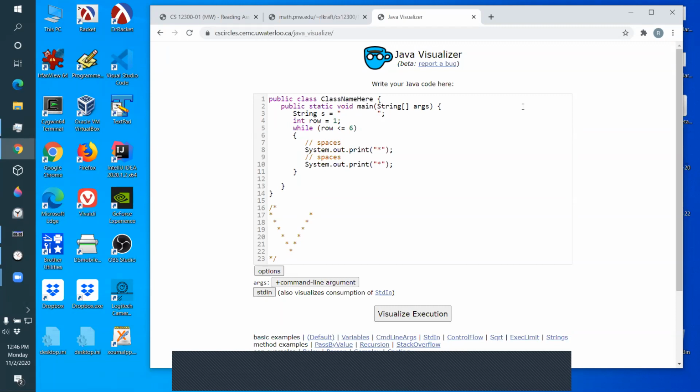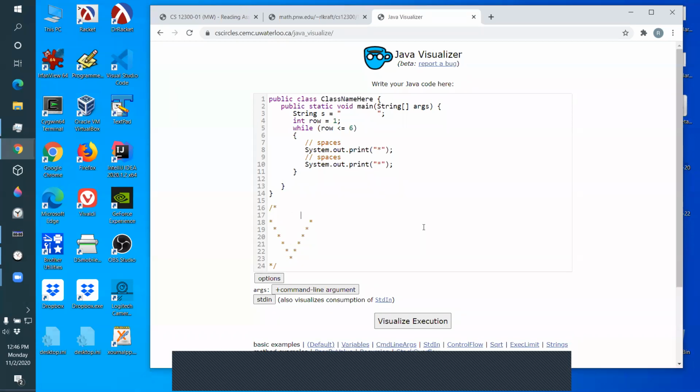Do you create a counter variable that makes substrings? Well, I want to create substrings of the string. I may not need to create a counter variable because I already have one. See, I have row. So hopefully the row number will be what I could use. So for example, look at this row here. Think of this as like a little table. You have spaces, a star, spaces, and a star.